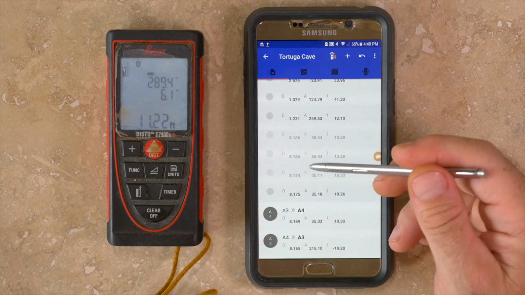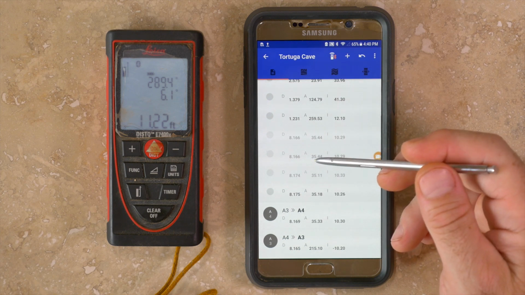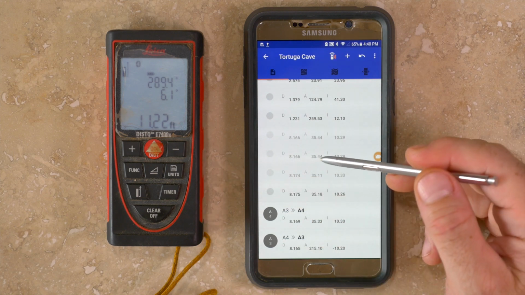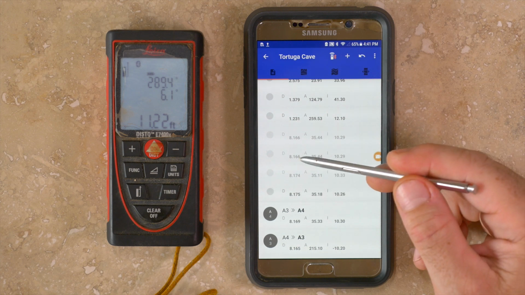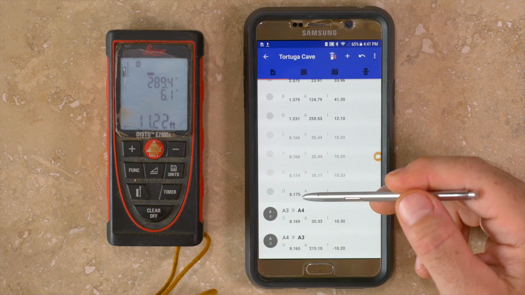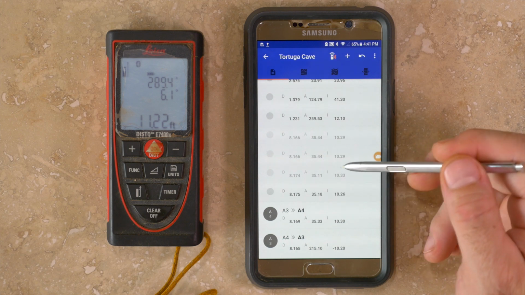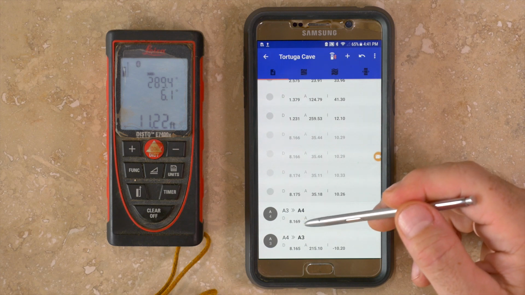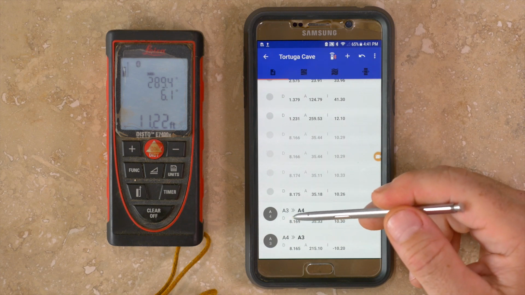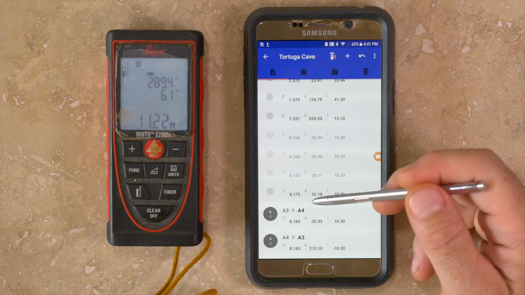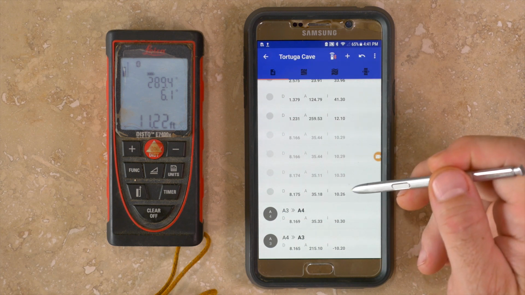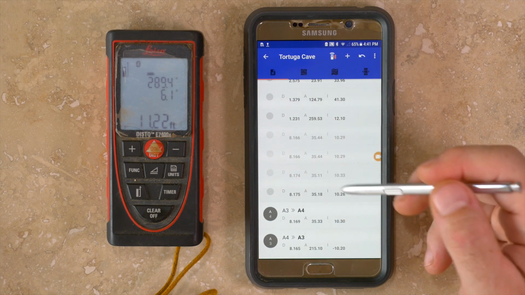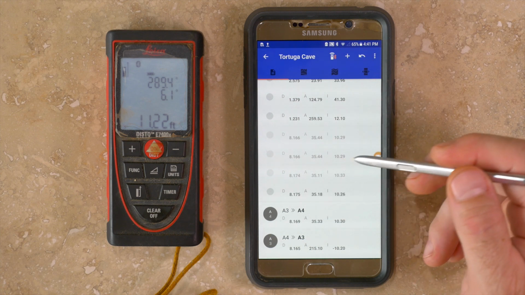If you scroll down, the last three measurements here are repeat shots. When you have three shots that are within a certain tolerance, that indicates to both the Disto-X and the Qave software that that's a survey shot, not a splay shot. So you see the distances, they're not exactly the same, but they're within a fairly close tolerance. Same thing with azimuth and inclination. And then that gets registered here as the next survey shot. So when it sees three in a row that are similar, it identifies that as a survey shot. If it's not a survey shot and they are splay shots, you can go in and manually change that. But the software is set up to recognize three repeat measurements as a shot instead of a splay.